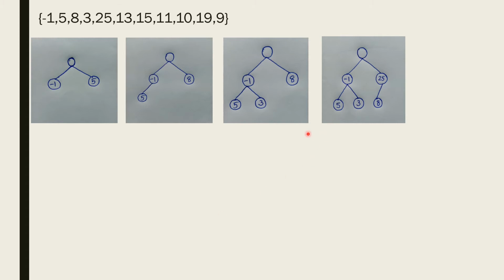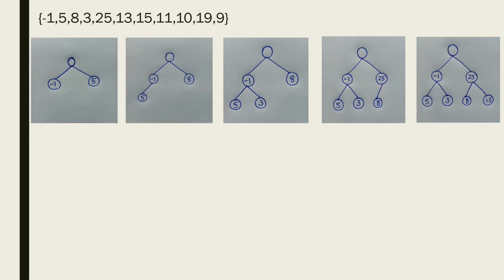Now what is the next element? It is 13. So we have to add 13 over here. If we add 13 over here, that is fine, right? It's not violating any property. See, if we add 13, 25 is the highest element and 13 is its child. So the max heap property is not violated, and the correspondence property is also not violated. So that's fine. So we can add 13 over here. So 13 is added, right?